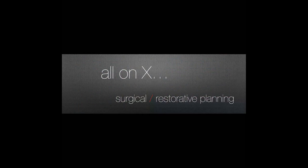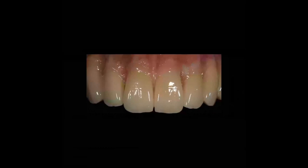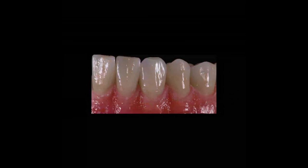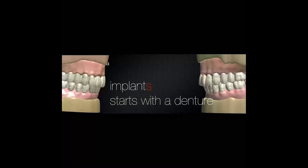So let's go from a smaller case to a little bit larger case. This is what we do: a lot of full arch cases in zirconia on implants. And we still do ceramics. We still have technicians that finish the work to give us these beautiful final aesthetics that we see here. Whether it's printed or milled, we still have to have very talented technicians doing the final finish work on these restorations to get them to the perfect aesthetics that we would like to see for our patients and your patients. And we brought all of that knowledge of doing these cases into dentures.